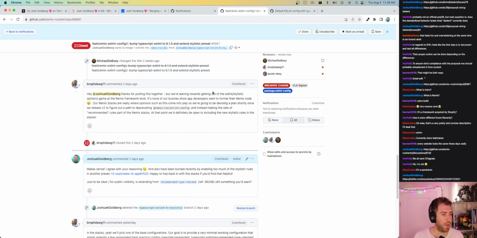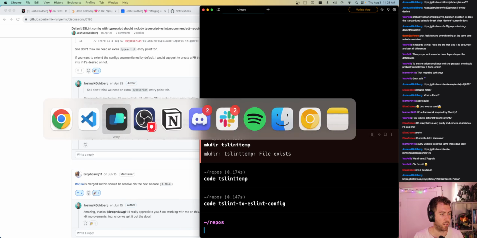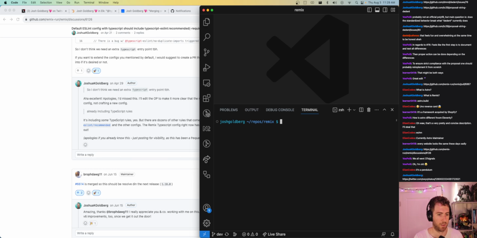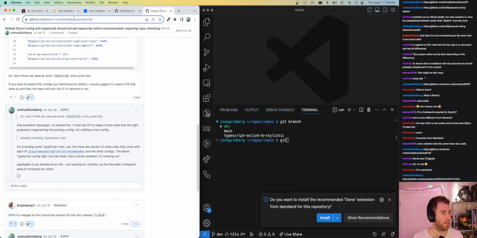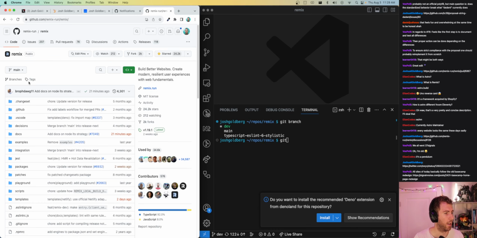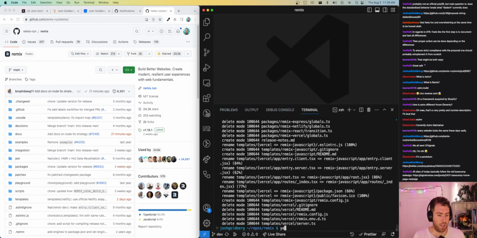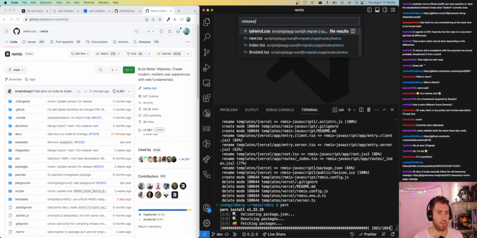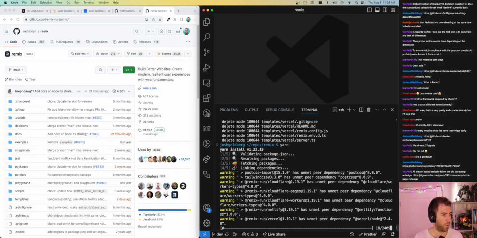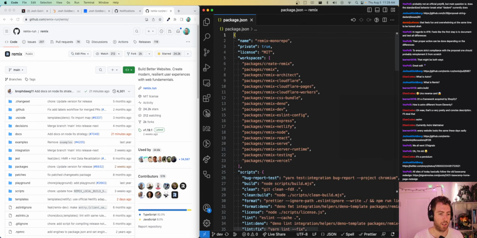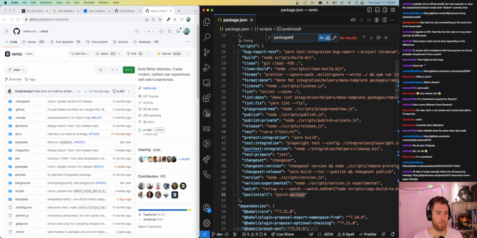Anyway, so yeah, remix is on just recommended, not recommended type checked. So let's get them on recommended type checked. They're on recommended, they're not on type checked. So, oh my god, what is their default branch? Is it dev? It's at main. It's on main, but PRs are against dev, so I'm gonna pull upstream dev. What are they using? Yarn. Releases yarn.cg. Okay, so we're on yarn 1. Love it. Let me just check their package JSON for a package manager.